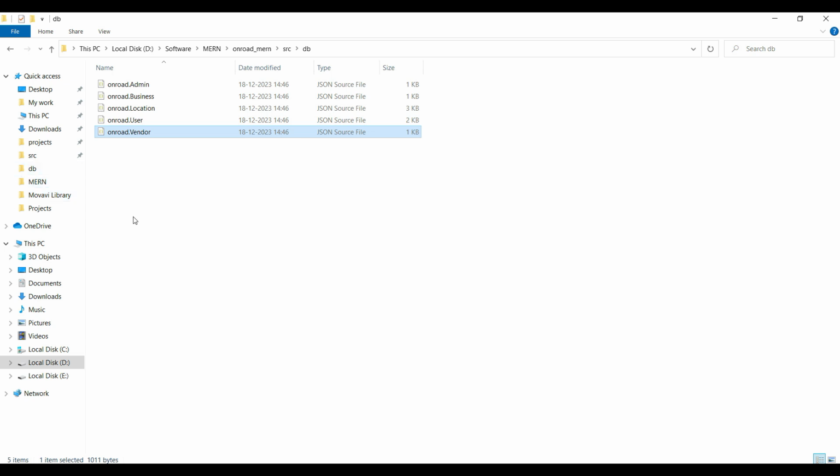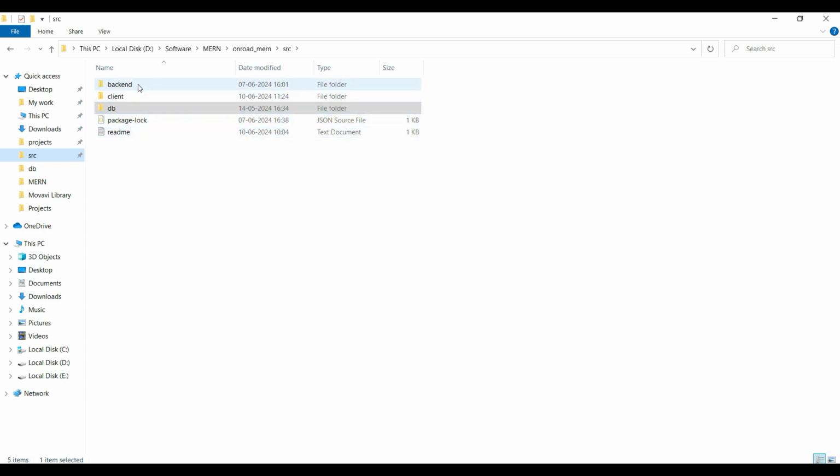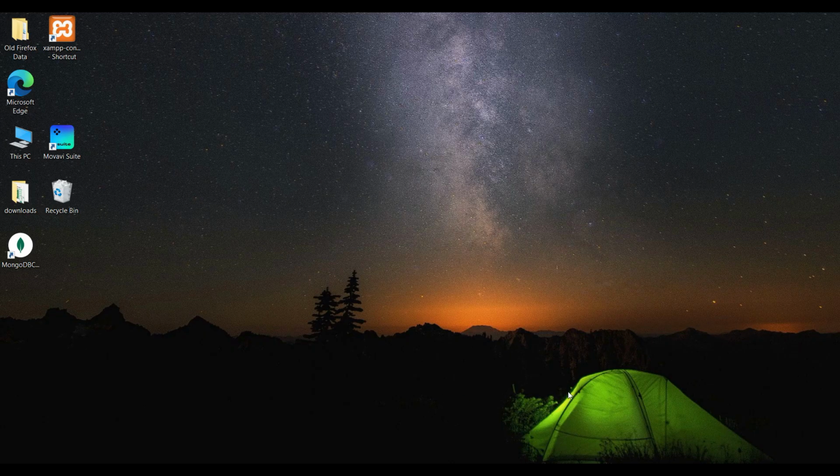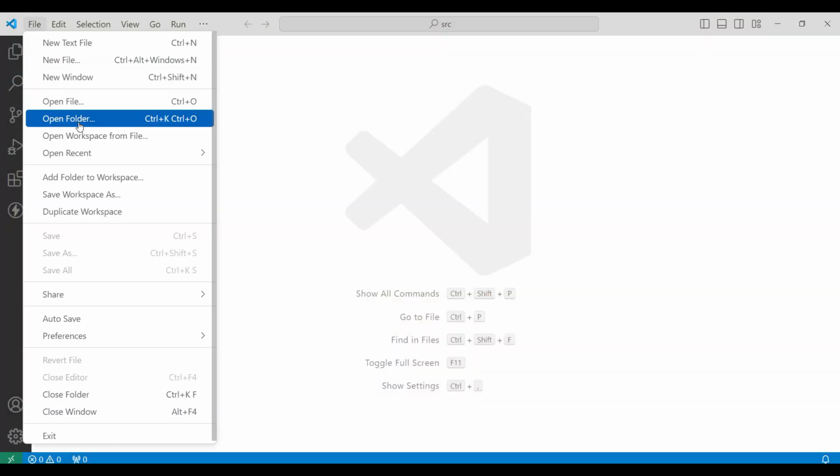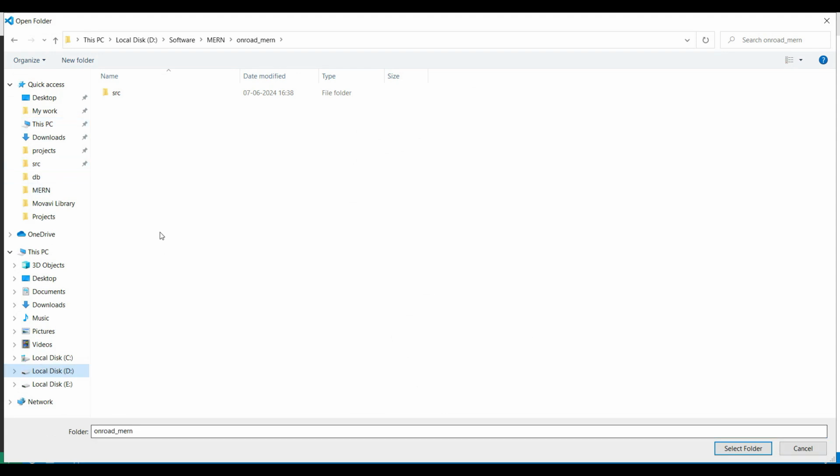Next you will go to the SRC file. You can view the backend, client and database files. All these files address the configuration. Next go to the Visual Studio and then open the new folder and open the SRC folder.